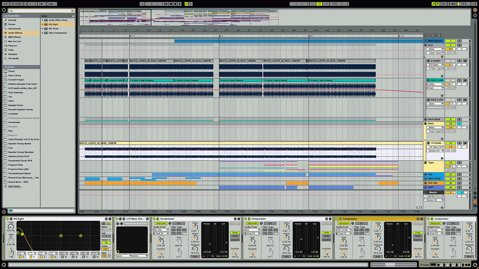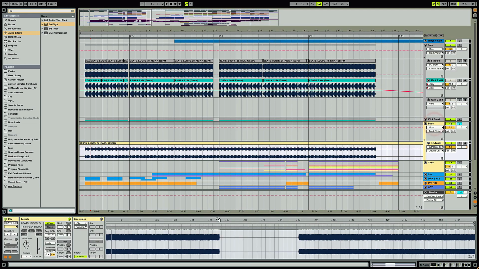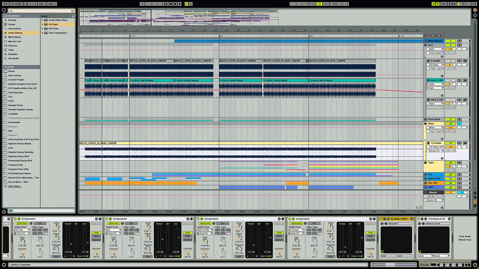So any sound that really had any heavy bass tones, I went ahead and just sidechain the bass to those sounds so that when they do hit, the bass lets off a little bit to allow space for that sound to come in, right? So I have it sidechaining with the dark hits, the kick, pretty much anything with bass elements.